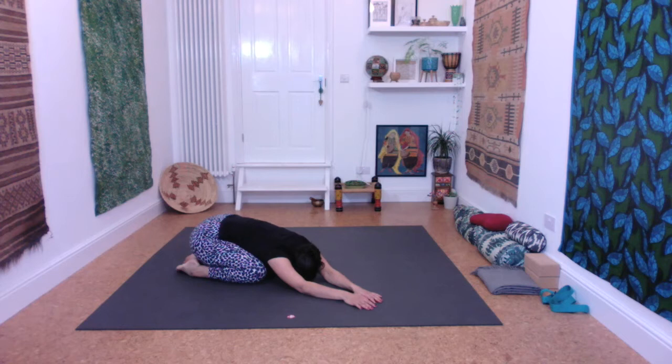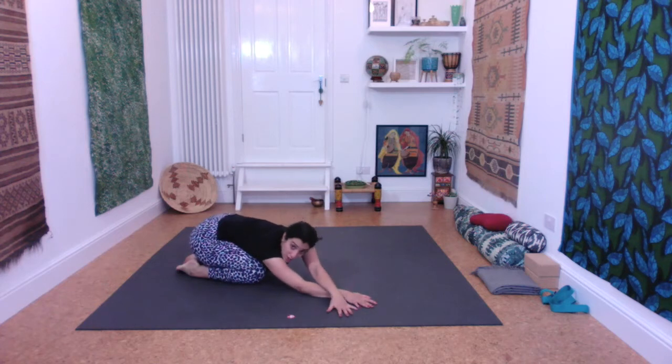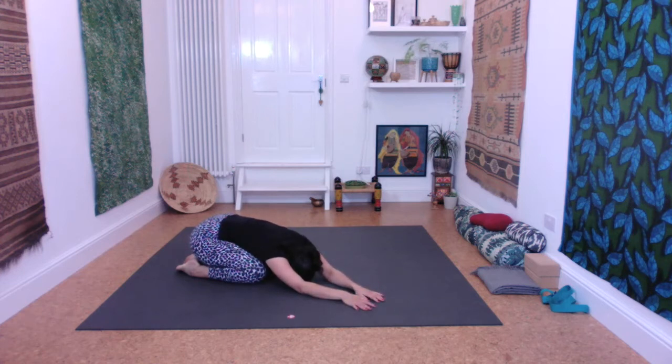Think about stretching out the side body, which is brilliant to do, but also starting to draw the shoulders across, up and across a little bit. Not hunching, not pulling them up actively, we're just creating length in the side of the body. If you want to intensify, you can take your left hand over your right hand, and that's going to deepen. Now for me, that's a little bit too much on this side because it's my left shoulder that's a little achy. I think today might have to be a little bit more of a rest day of the class.